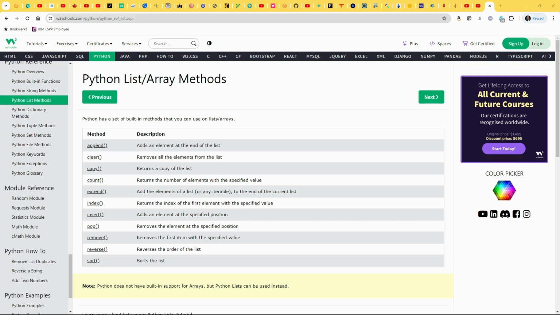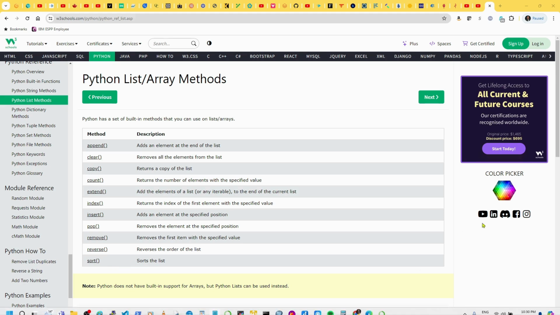So today we're going to cover Python lists, and in the following videos I will try to cover related concepts called tuples, sets and dictionaries. So I'm here at the W3Schools page, and you can see there are some built-in methods that we can apply on arrays. Starting with append, clear, copy, count, extend, index, inserting an element, pop, remove, reverse, sort. These are some of the built-in methods, and I'm going to cover all of these in our tutorial.